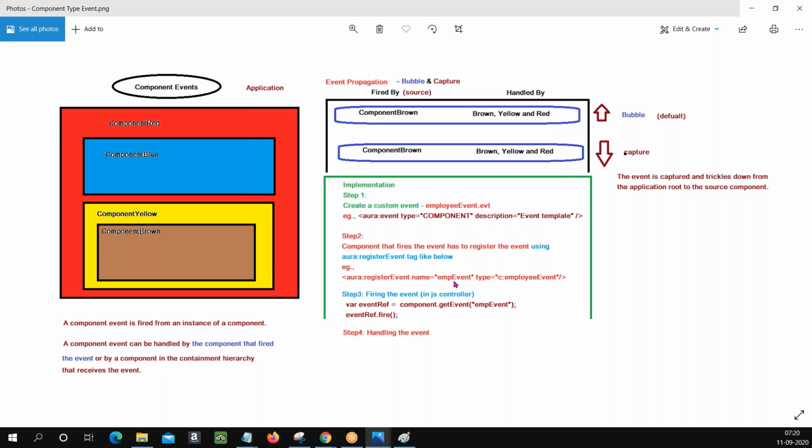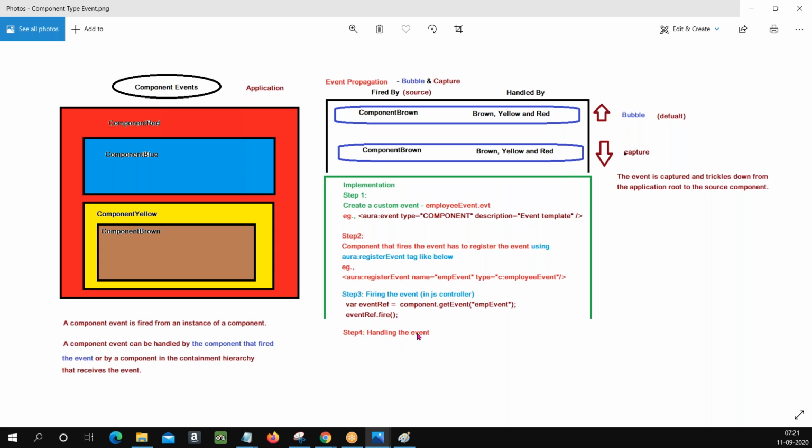This name you can define. And then how are you going to fire the event? In the JS controller where you register the event. Got me? So you get the reference and then you run the fire method.